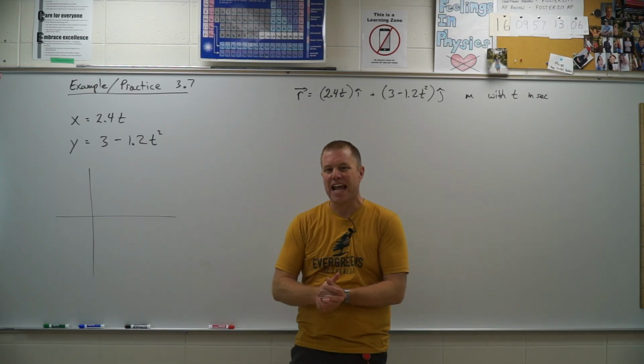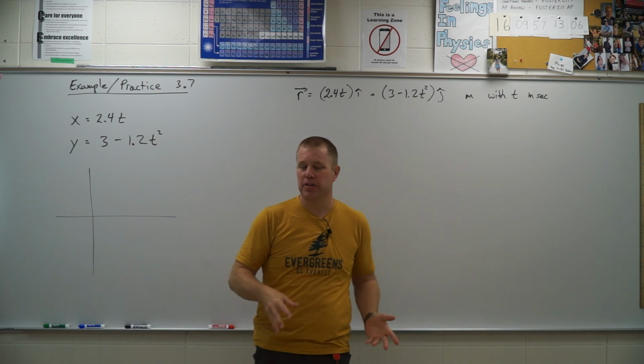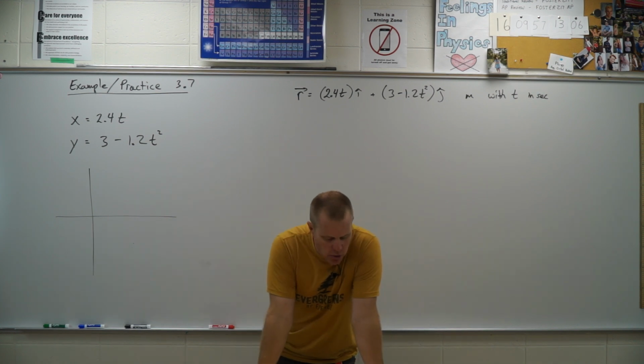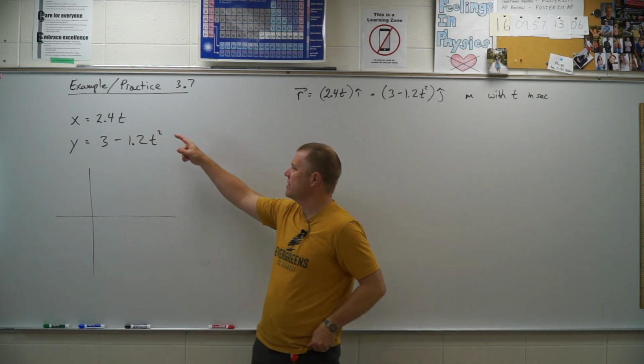Let's go ahead and do this example. I'm going to do part of it as an example. The other part of it you're going to do as a practice. So it starts out with the coordinates of a bird flying in the xy plane are given as these two functions, and then it gives us the parts of the function.